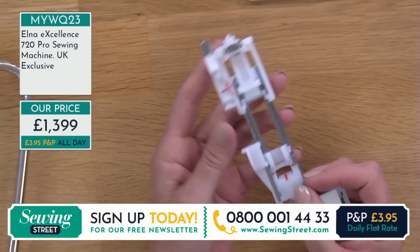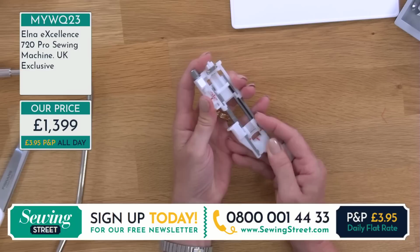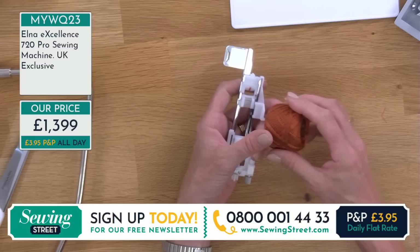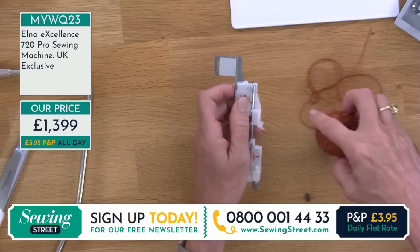So your button is going to sit in the back here. So that pops in there and that measures the size of your button. I shan't use that for this instance. But if you're making a corded buttonhole, that puts a cord underneath the stitch that you're going to make, and that makes it strong. So again, if you are making buttonholes on coats and things like that, then it may be an idea to do this to make it last longer. So just take your cord, that is a very long piece of cord.